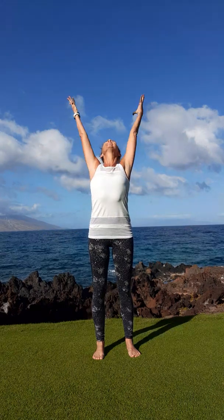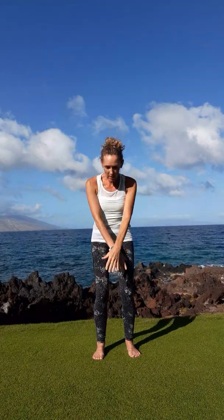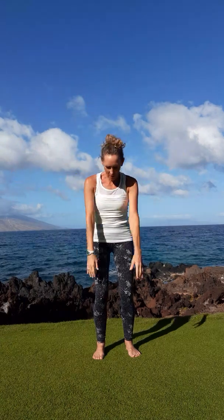Just standing with our feet about hip distance apart and standing nice and tall. We're going to take a few deep breaths, reaching up to the sky, inhale and exhale. We just want to bring some energy into our body. Nothing fancy, just let it feel good. You go at your own pace. This is a nice simple way to practice breath with movement. Inhaling as you reach, exhaling as you let it go. Let's go one more time.